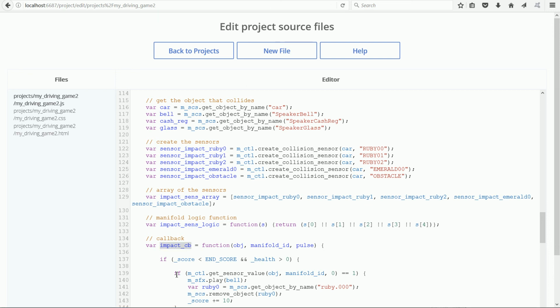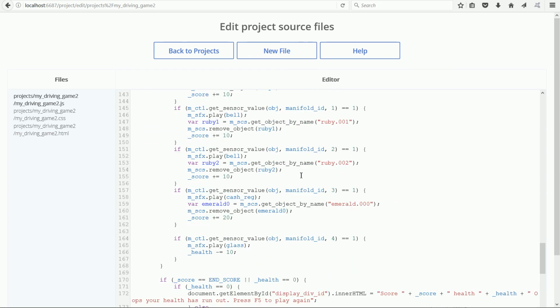I have put the statements that process the collisions inside an if statement so that the collisions are only processed if the score is less than the end score and the health is greater than 0. There is a new if statement for the 5th sensor when the car collides with an obstacle.